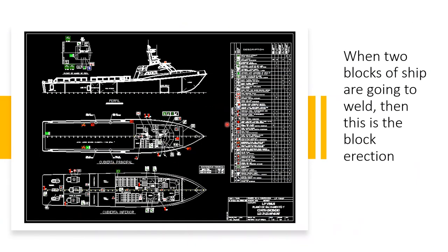So here this is the AutoCAD format of the ship hull design. Usually blocks are erected on the berth. For example, this block is already constructed, and the next block, like this block, is ready to be transferred to the berth. Then both the blocks will be welded in future. Then this phenomenon will be the block erection.